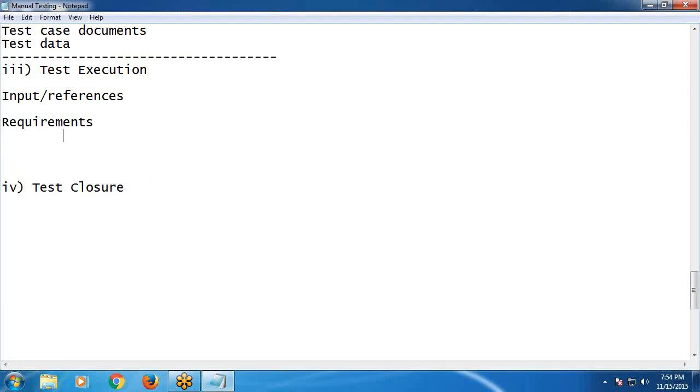Next, test plan. Why test plan? The test plan describes exit criteria, entry criteria, suspension criteria, schedule, etc. Test plan. Next, continue, Sophia. Requirements, test plan.